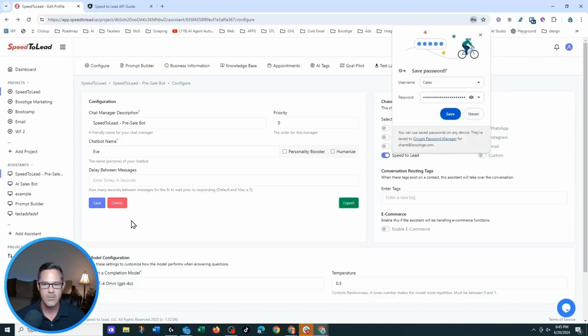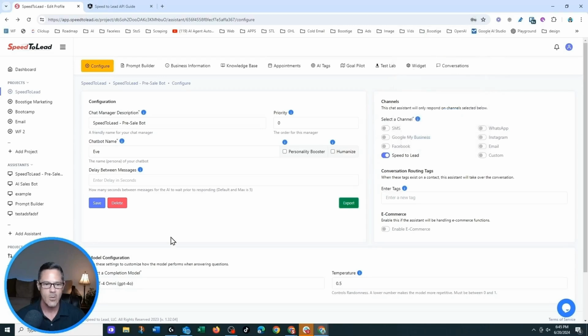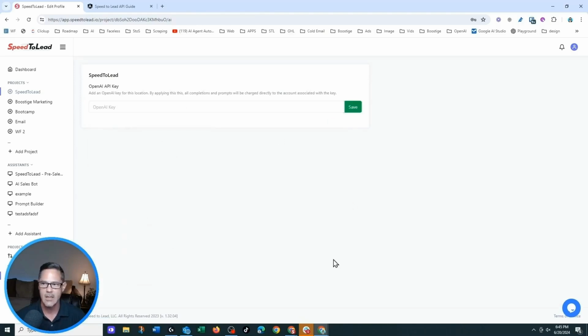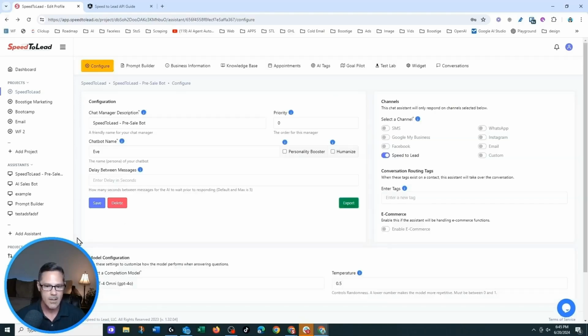However, if you're doing white label and you want your customers to put in their own key, so you're not dealing with that cost whatsoever, you can come down here to model configuration and put in their key right here. So this is for your customer's key. The other one's the admin key. Continuing, temperature. I'm sure everyone knows what that is by now, but you can set your temperature here.